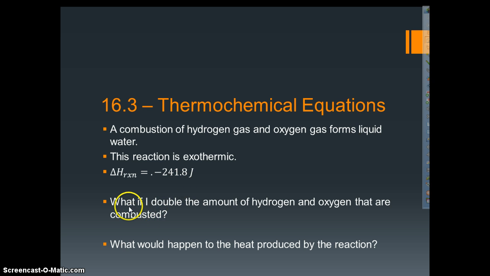And then what we want to think about in this section is, what if I double the amount of hydrogen and oxygen that I react together or that I combust? What will happen to the heat given off? The answer is that the heat will double because you have double the amount of stuff you're reacting, and a certain perfect amount will give off this much. If we double the amount of substances, the more things reacting, the more bonds breaking and reforming, will double the heat that we output or produce in this case. So that's what we're going to look at. We'll look at some chemical equations where we're doubling and tripling things and seeing what happens to the heat. So we'll use that idea.